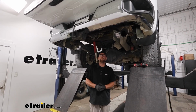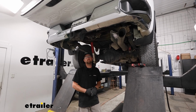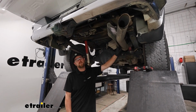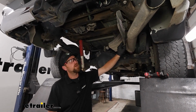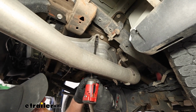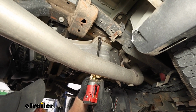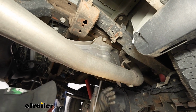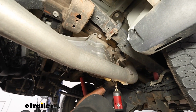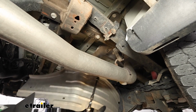To begin our installation, we're going to be underneath the back of our truck, and I just temporarily lowered and removed the spare tire. It gives us a lot more room to work. And we're going to do the same thing here with this heat shield. So this is going to be held in place with 2 fasteners. One of the fasteners is right here. These are going to have a 13mm head. Pull that one out. And there's one just a little bit ahead of it. And we'll set this to the side for now.